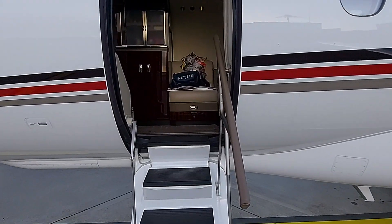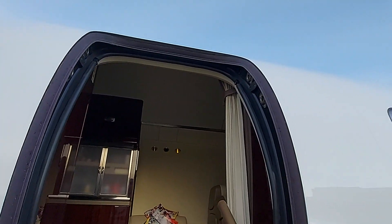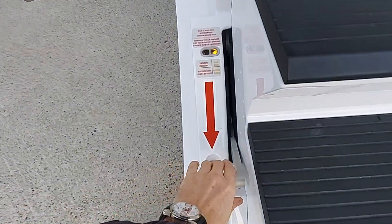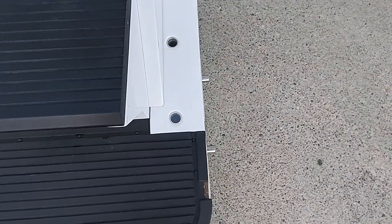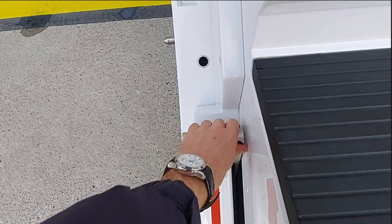We start with the main entry door and check the three seals for any damage or cracks. Then close the door handle and check the six locking pins to see if they are out. You will also see a yellow and black striped flag through these windows. Then make sure you open the door handle again — if you do not, or a passenger accidentally opens it a little bit, you will not be able to close the door. So make sure the handle is open now.